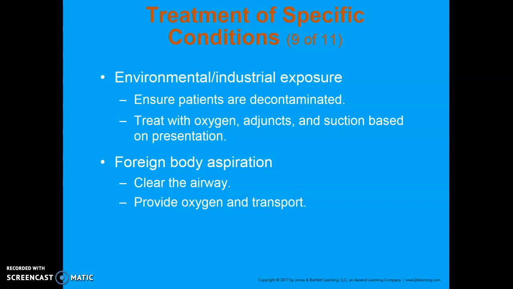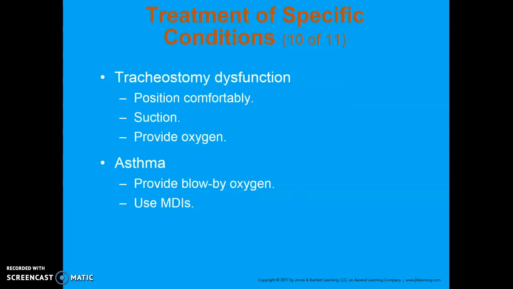Environmental exposure, ensure that your patients are decontaminated before you bring them with you into your ambulance, and for sure into the ER. You're going to treat with oxygen, adjuncts, and suction based on presentation. Foreign body aspiration, perform any sort of airway clearing techniques that are specific to the age and situation, suction as needed, and then provide oxygen and transport.